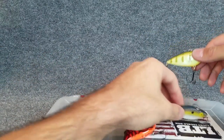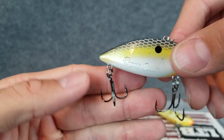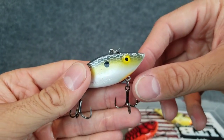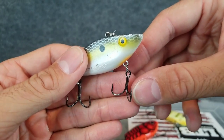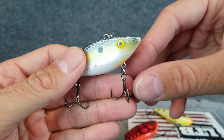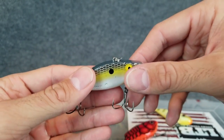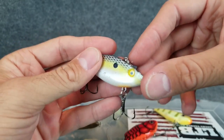Compare that to something like these — I've modified these with 2x strong short shank extra wide gap hooks. You can get away throwing something like this on a medium heavy or just a medium power fast action rod; these are stronger hooks. I'm going to use these more around wood cover and grass, anywhere I'm ripping through cover and that fish could get hung up. I want to make sure my hooks are strong enough so I can horse that fish out of there.